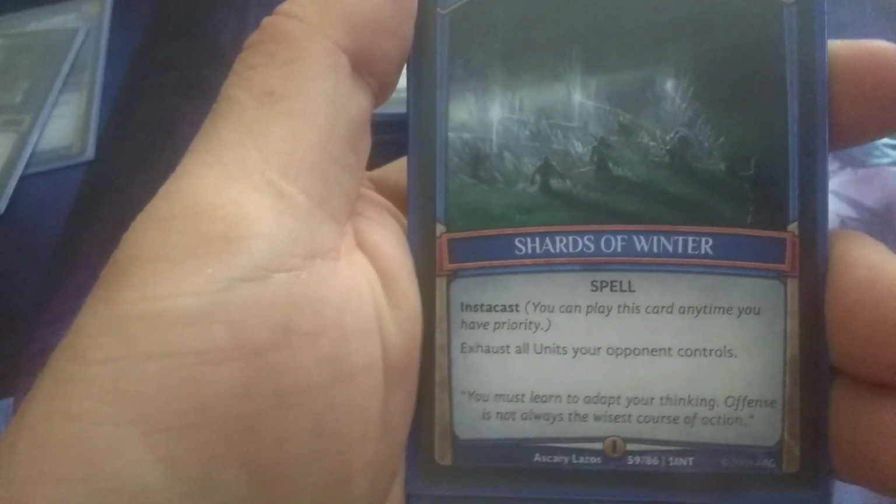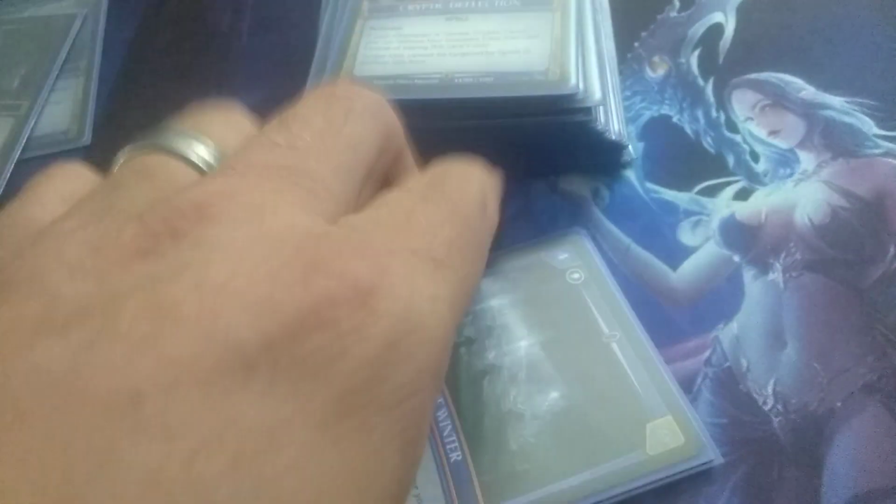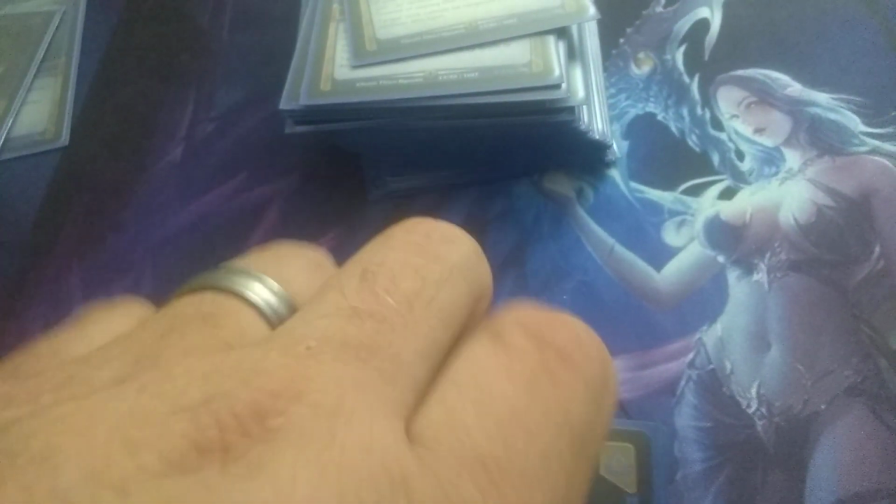We're playing 3 Shards of Winter. It's a 4-drop. It's an instant cast, and you exhaust all units your opponent controls. So if you get to that point where you've just been able to flood the board, you can push for game at that point.